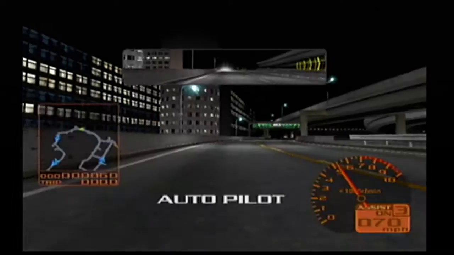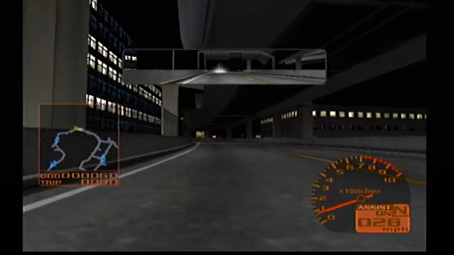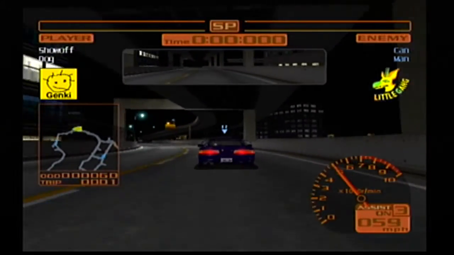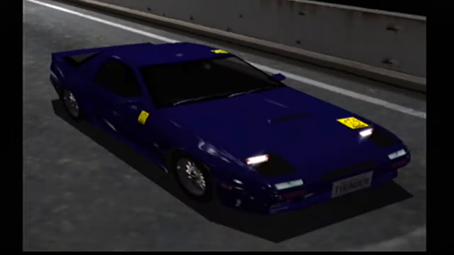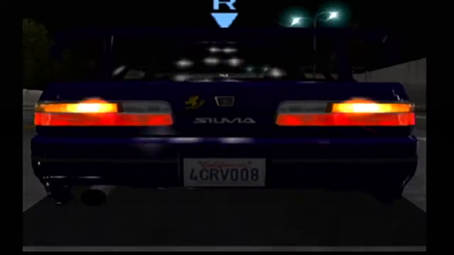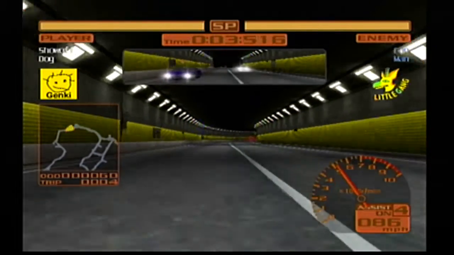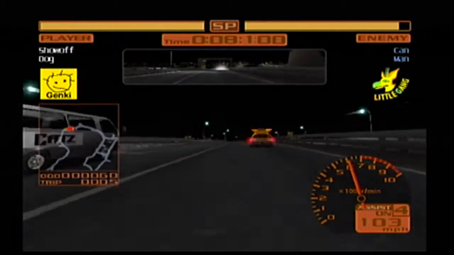And here we go. We keep going here because it's just where I was last, where I had moved it. It just kind of puts it as a default now. I think it's time to stop a little bit for this guy, for the little gang. Can Man in an S13 Silvia. And I just edged him out at the start, so that means I'm starting right in front of him. Very nice. That's a good way to start off any kind of race, in my opinion.